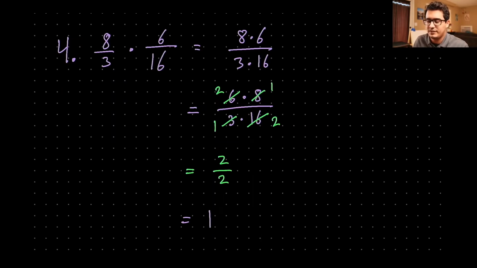Now, you might have seen that at the beginning. Another order is I could have reduced the 6 and the 16 because they both have a 2 in them. So just a little pro tip, this could have been written as 8/3 times 3/8. And then we would have really seen that it was 1 right away. So that's what I mean by order of operations. It's all multiplication and division. They all have the same priority. So it doesn't matter, but you have to make sure that when you're rewriting stuff, you're not rewriting the problem, you're just choosing a different order for the multiplication and the division.